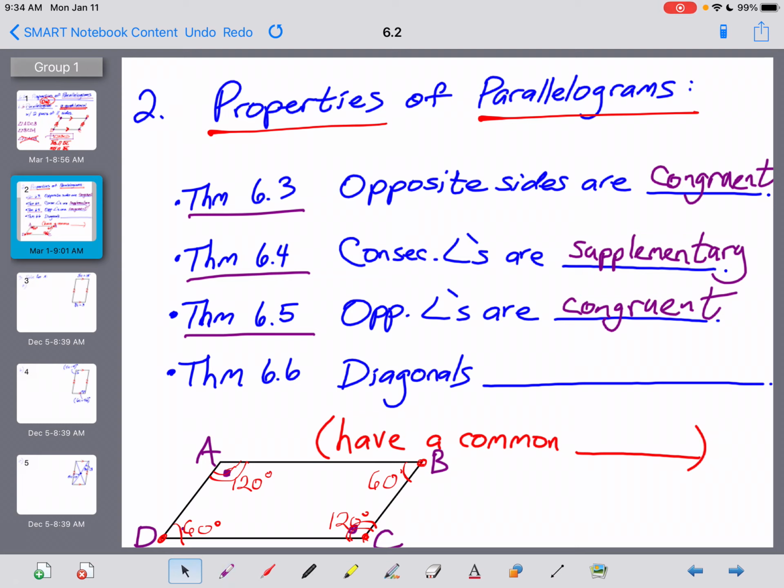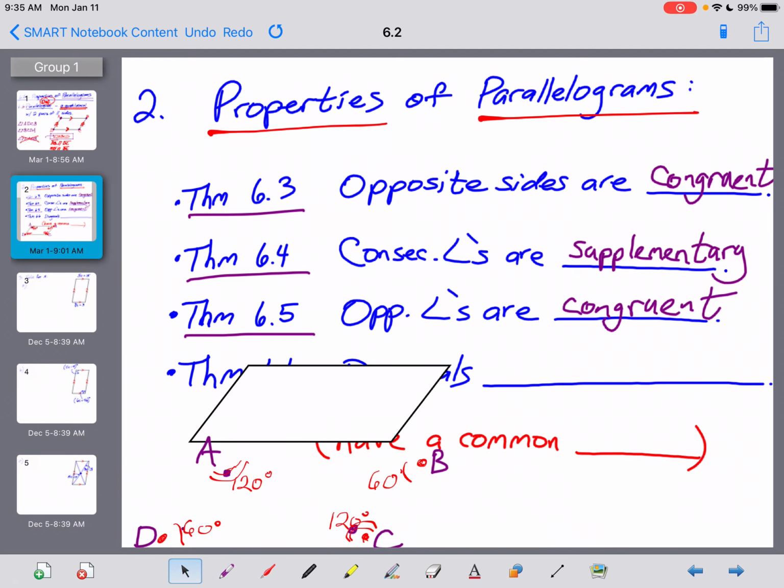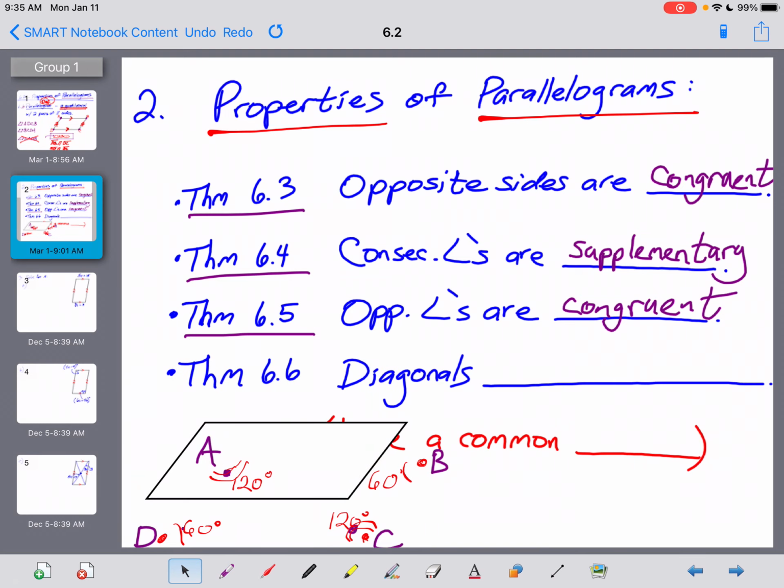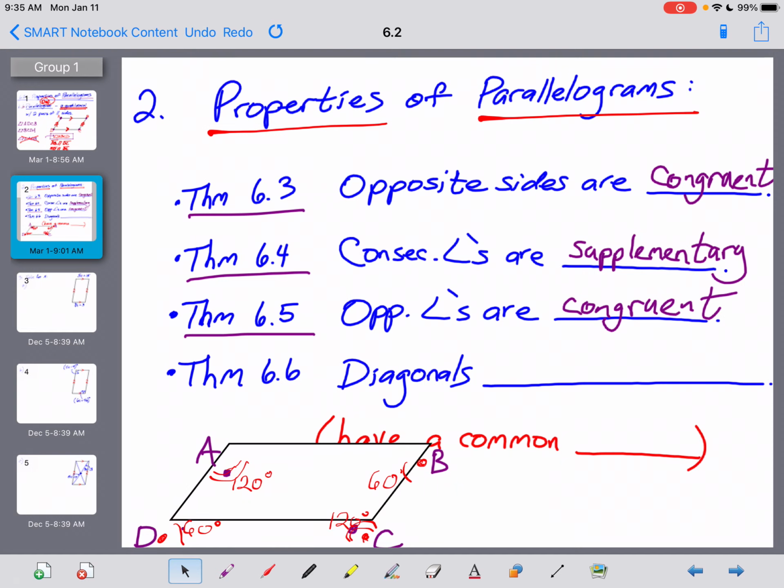Okay, so that's where we're at, and I think right now I'm going to regret, oh, that's not what I wanted to do. Let's undo that. I think I'm going to regret all these markings that I put in here, but well, it is what it is at this point.